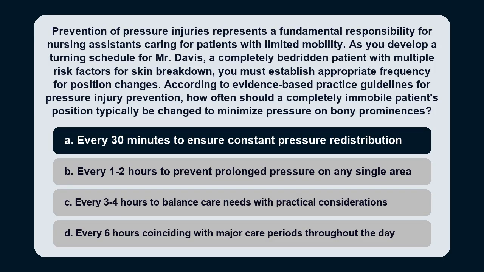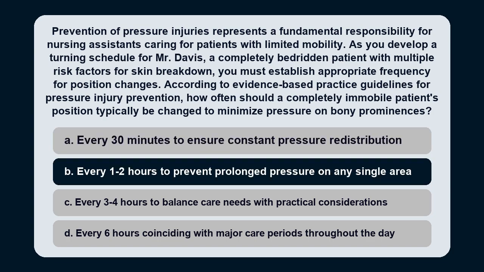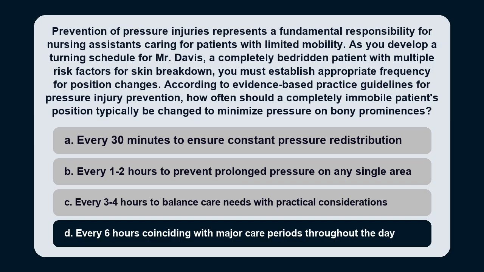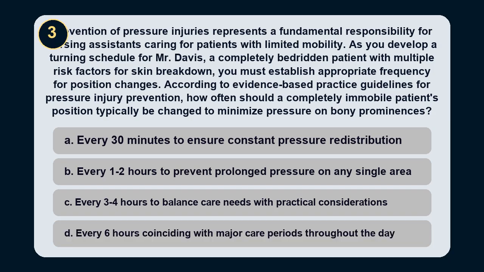Option A. Every 30 minutes to ensure constant pressure redistribution. Option B. Every 1 to 2 hours to prevent prolonged pressure on any single area. Option C. Every 3 to 4 hours to balance care needs with practical considerations. Option D. Every 6 hours coinciding with major care periods throughout the day.